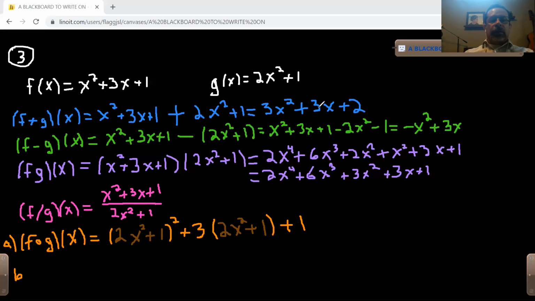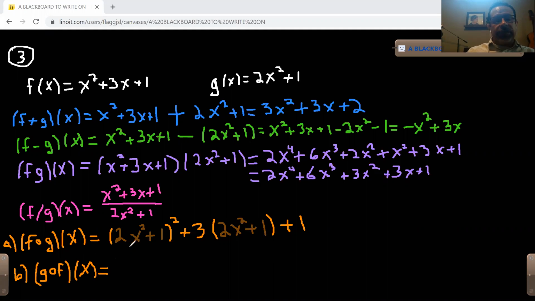Correct. That would be A, and now B asks us to do the composition of g with regards to f. Now, f is going to be a function of g. So how do we do that composition? I'm going to use the same method. And by the way, I'm going to finish up here this and the previous one. I just want to put the two examples together, so we can see the difference.